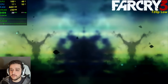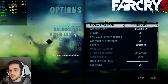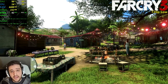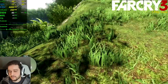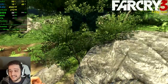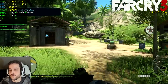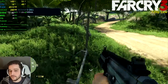Far Cry 3 right now at the 720p resolution, 1280x720, using the optimal settings, which are the low settings for this GPU. And it's not too bad. You could definitely play like this. Like, this game is playable with 30 FPS, to be honest. The PS3 and Xbox 360 ran this game below 30 FPS at times. It fluctuated a lot between like 25 to 30 FPS. So if you want to play this game on this GPU, it's actually very doable.